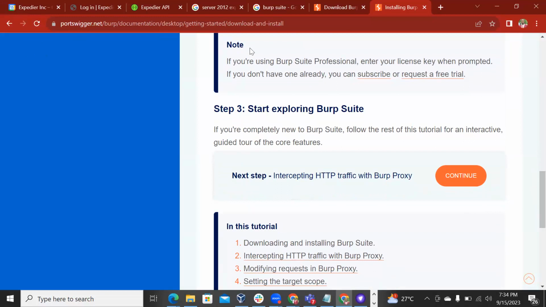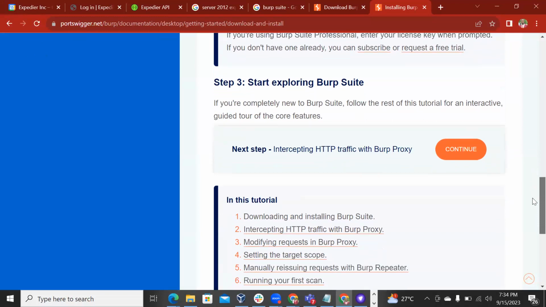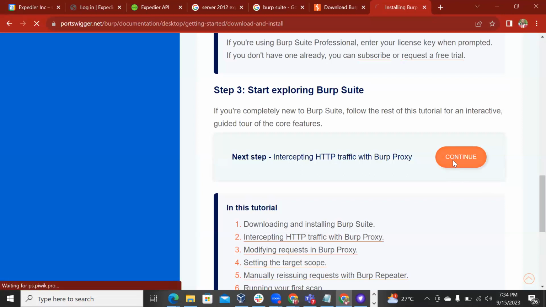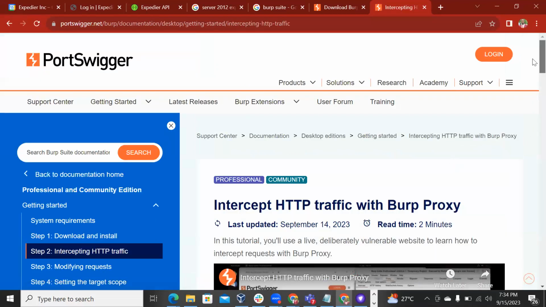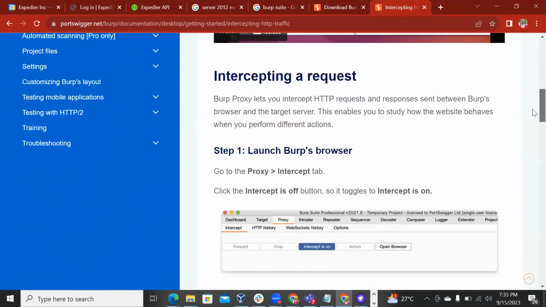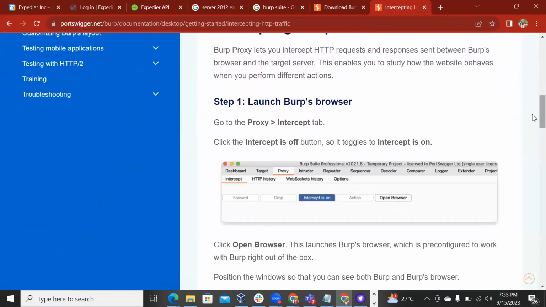For us to start exploring, Burp Suite is a tool that we use in intercepting traffic. That is, you want to use it to intercept the traffic running on a particular website, then redirect it somewhere else. Let me intercept this traffic, let me listen to what is going on. You understand? So that's why it says intercepting HTTP traffic with Burp Proxy. All right. That's what we've done earlier, and we're going to look into that critically and perfectly.